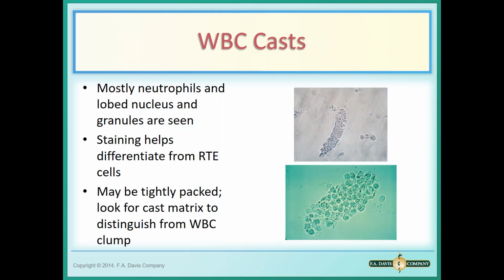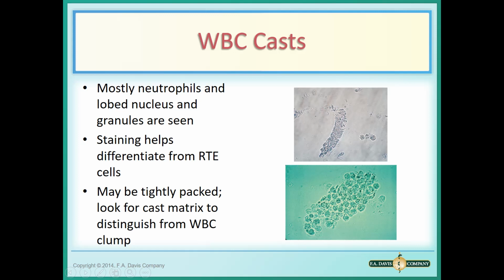White cell casts, same formation process we just saw, that protein being the uromodulin being released, and it's capturing white blood cells within the protein matrix, forming a white blood cell cast. Staining may help us to determine whether it's a white blood cell or a renal tubular epithelial cast. Sometimes within the cast matrix, the cells are really packed in, and you mostly notice the granulation. But it's important that we see, again, those parallel sides with the rounded ends, because this is a cast.